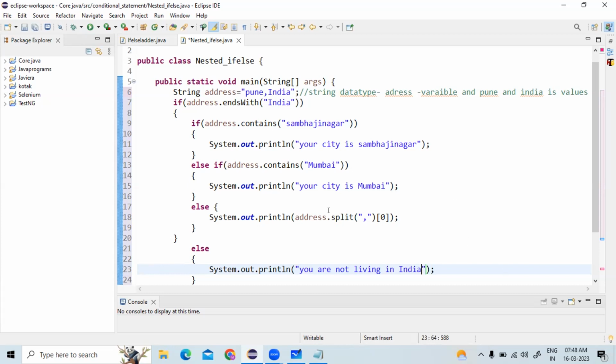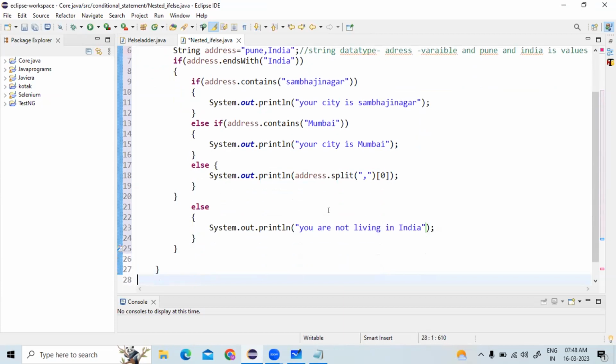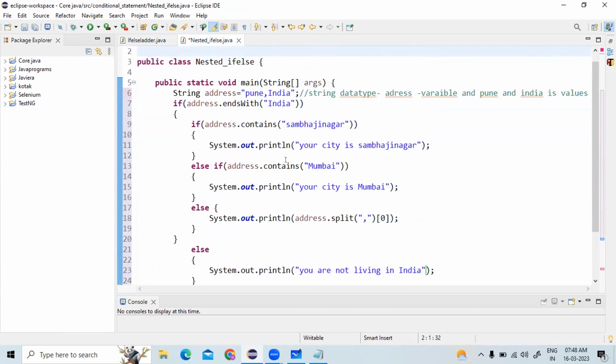See, what would be the output now? This is the code, and what would be the output now? We would run it first, and I'll explain the code once again.